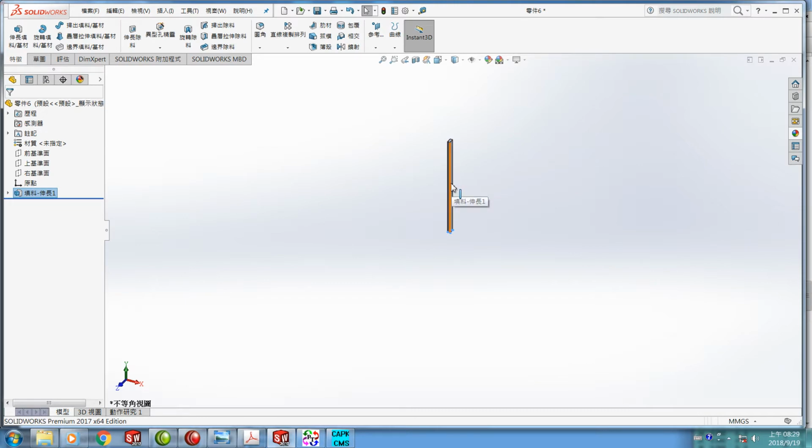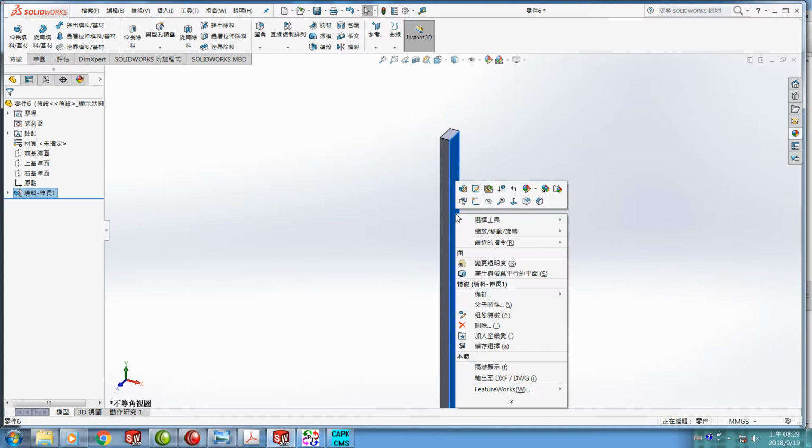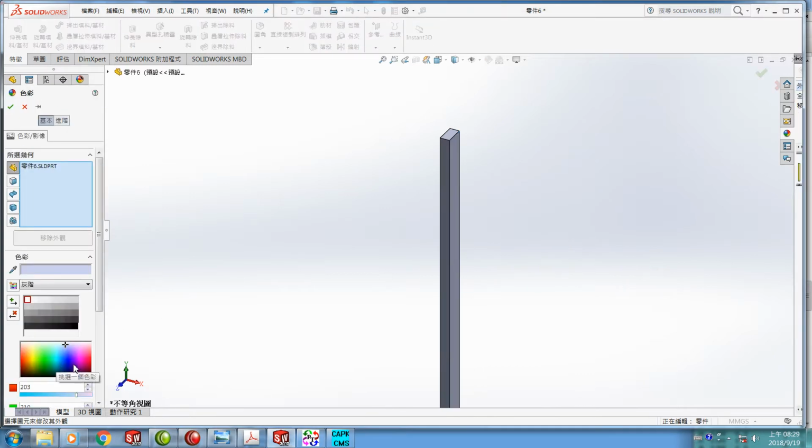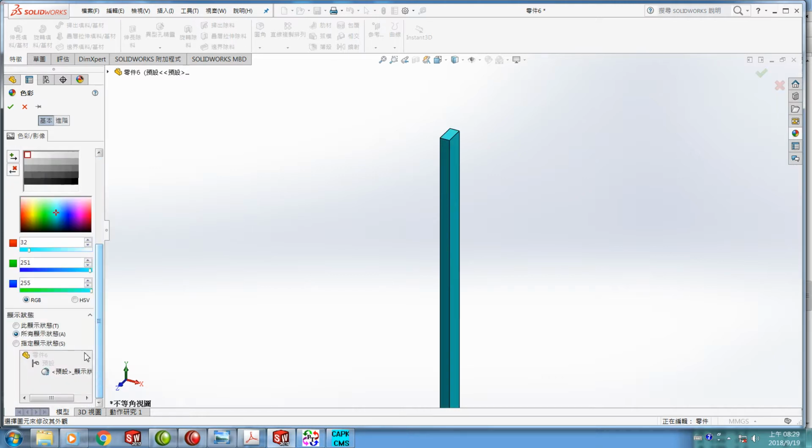Then put the cursor on top of the surface of the model and press the right button of the mouse and choose appearance and pick the white ball and pick these positions and change the color.